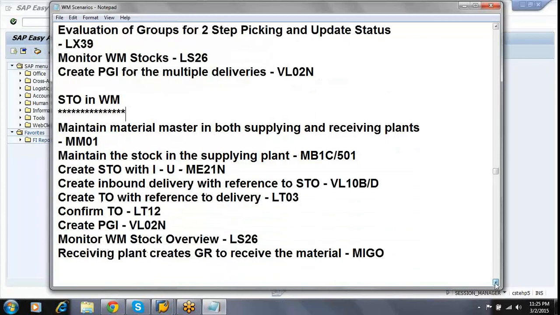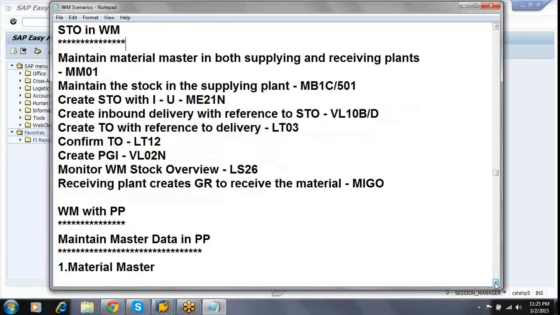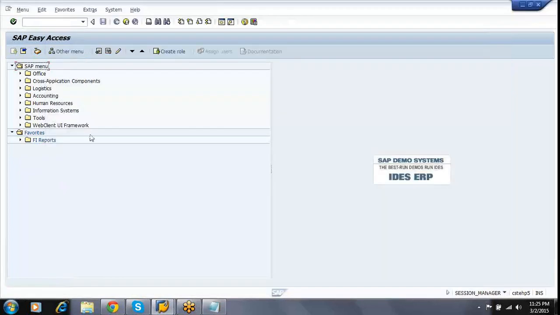Okay, so these are the steps actually. Prior to this, we need to do all the background settings part. Then this is the execution part. So a lot of SD settings will be there which are to be performed.